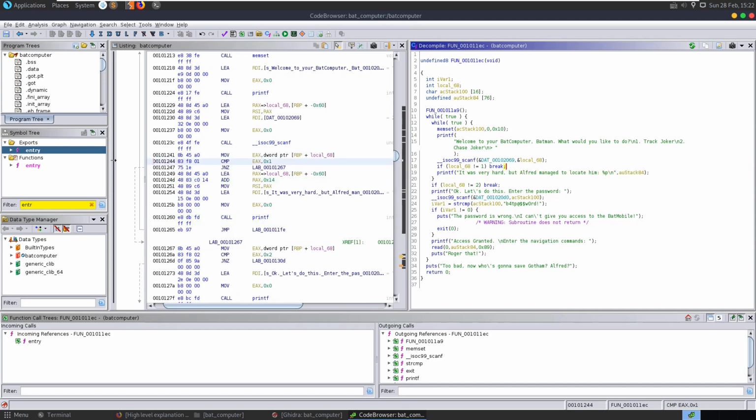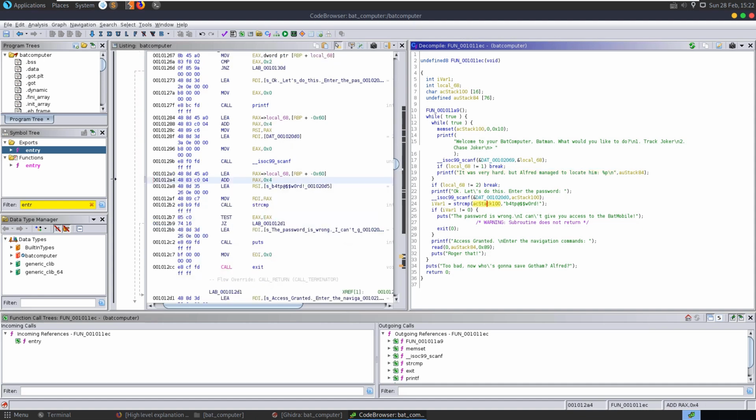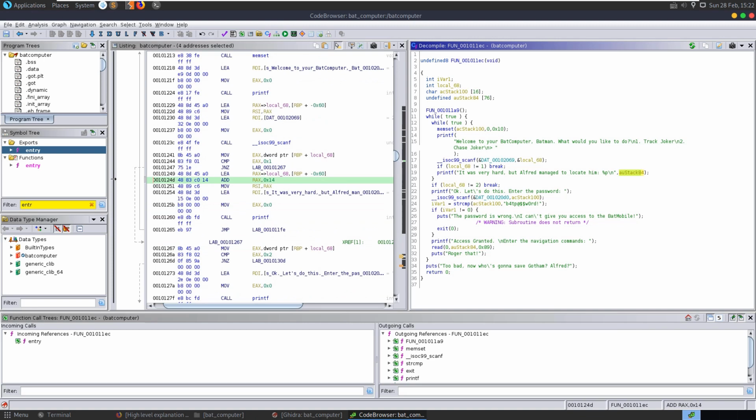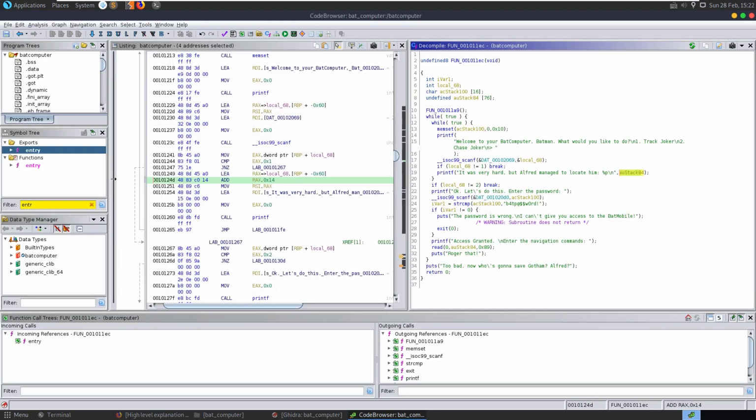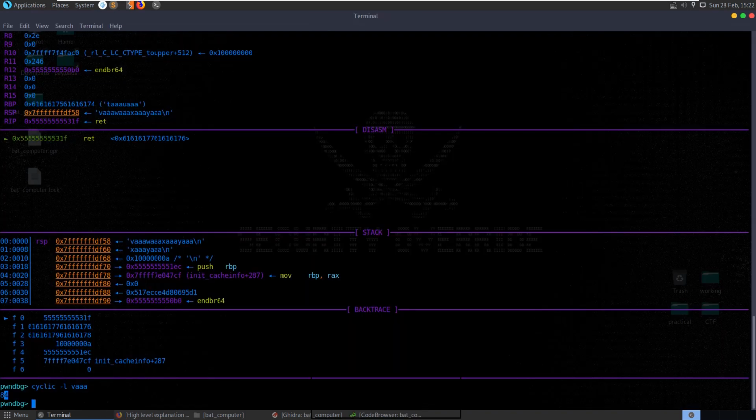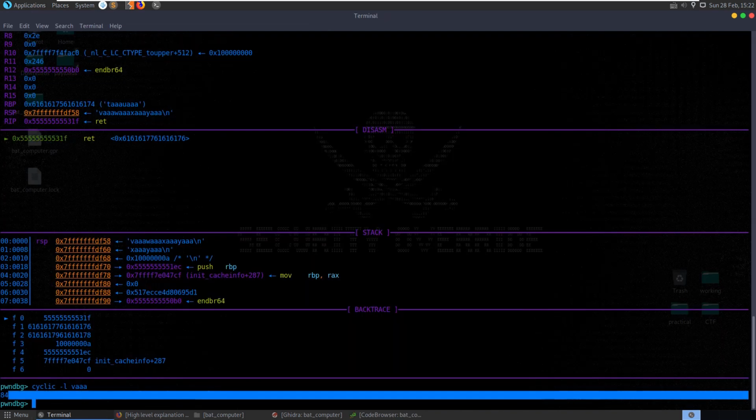So we'll run the program, we'll track Joker and extract the address, and then we'll go back through the program, enter the password, and then give our shellcode that we want to execute, which will be stored here. We then need to make sure that we write our 84 bytes total before we overwrite with the return address, which we grabbed from here, which is going to be the location of our shellcode. That'll make more sense as we go through it, but that's how we could grab this manually.